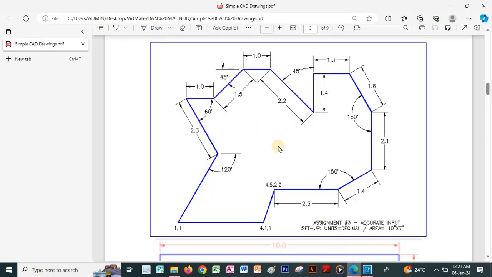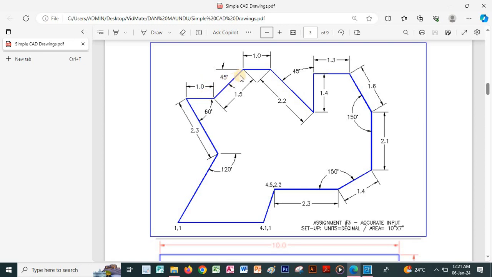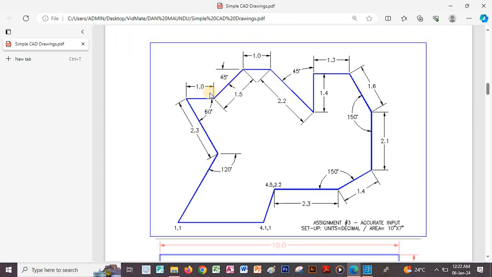After that we have this other angle here, which has an outside angle of 45, and we want a length of 1.5. A straight line we said is 180 degrees, and we have this 45 degrees here.